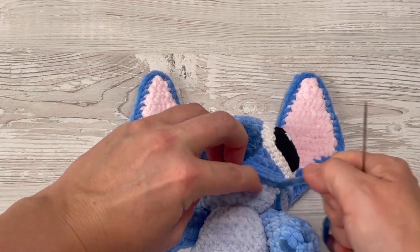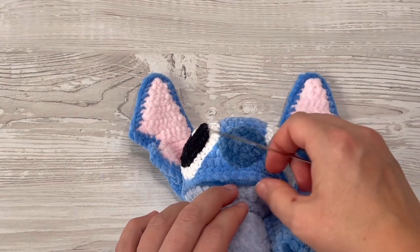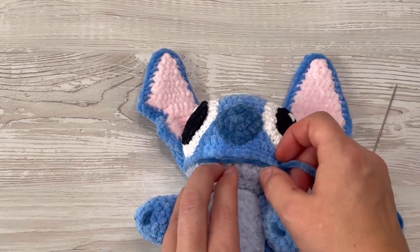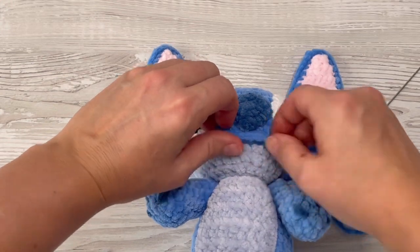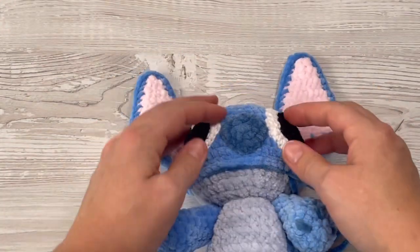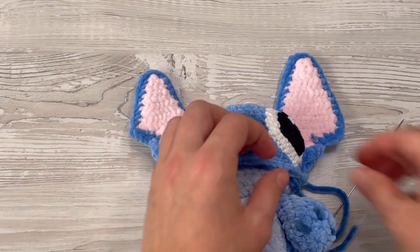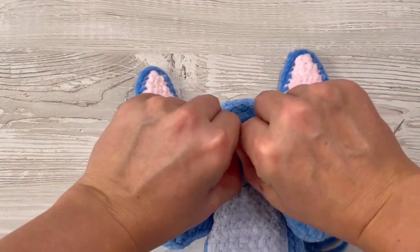So before you tighten it, move the stitch more up to the blue color. Okay, it's okay. And then just make a simple knot and hide both tails inside the hat. And I have used a dark blue color of chenille yarn.